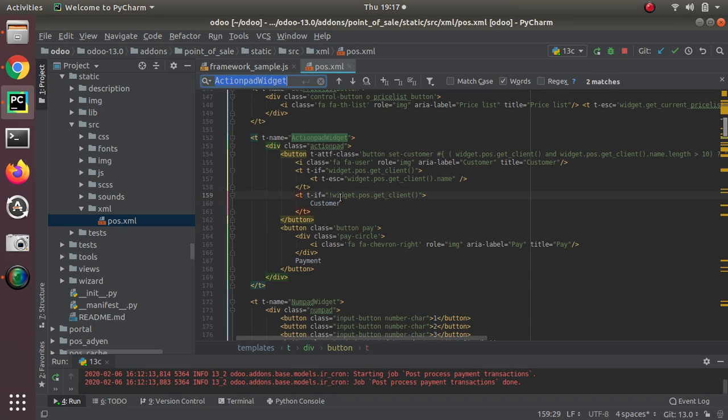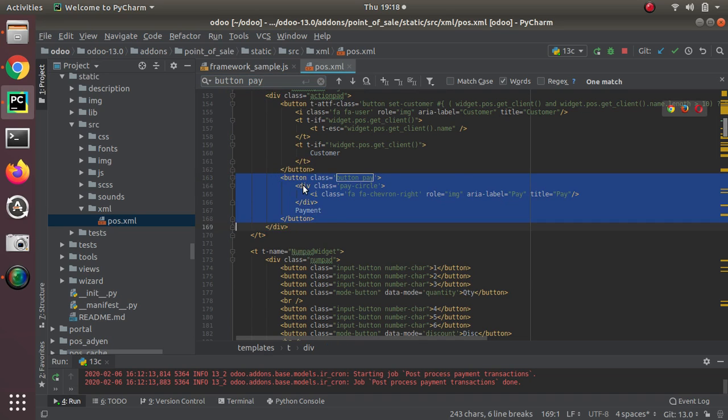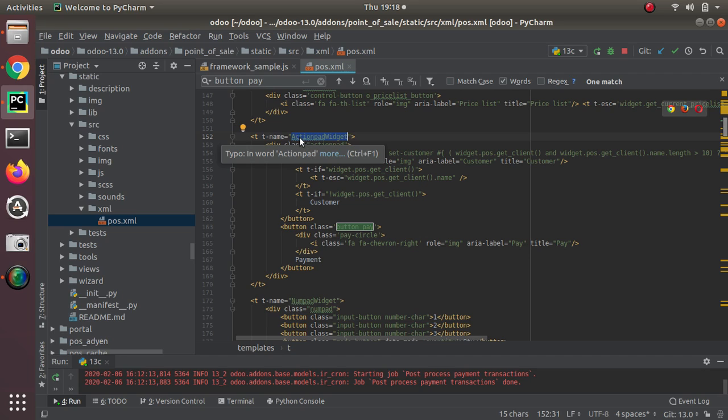I'm searching the class here. We can see the button is defined here, inside the template called actionpad widget. So now we have found the template which contains the button which we need to modify.